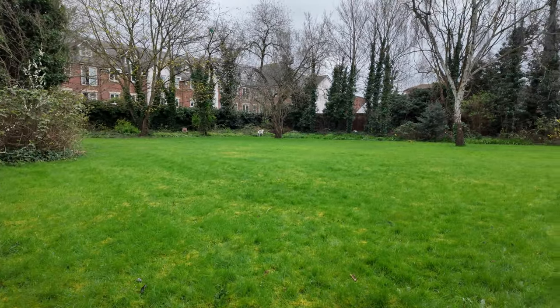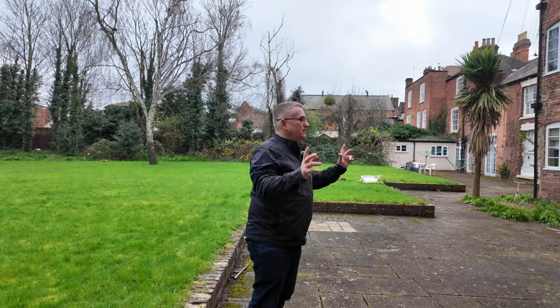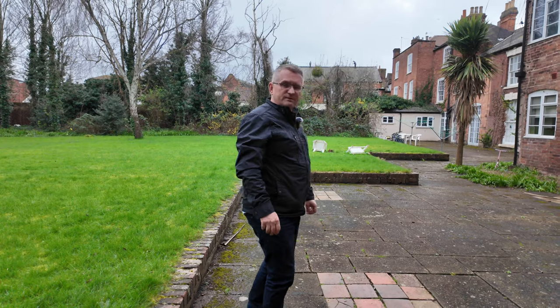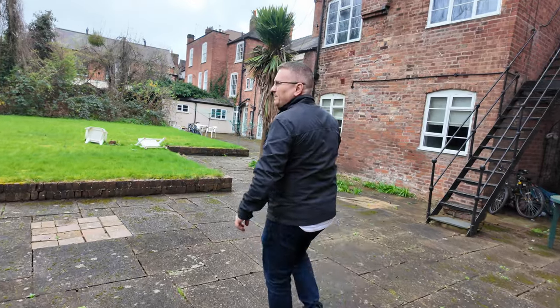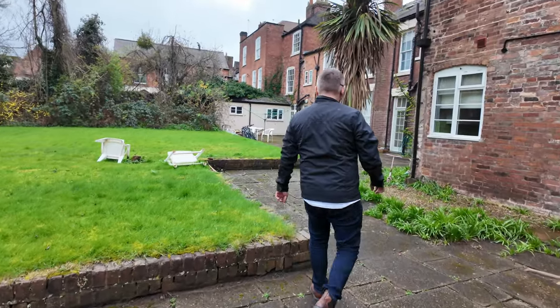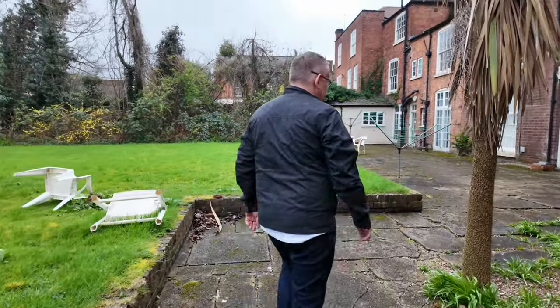Right, so I'll do a little video actually of a bit of the provenance on this building and on this property for the new followers, if you were not aware of what this building is. But we'll go into the flat first and have a look to see what's happening. It's a huge building, always something going on here. There's always maintenance, but that's part and parcel of being a landlord, right?